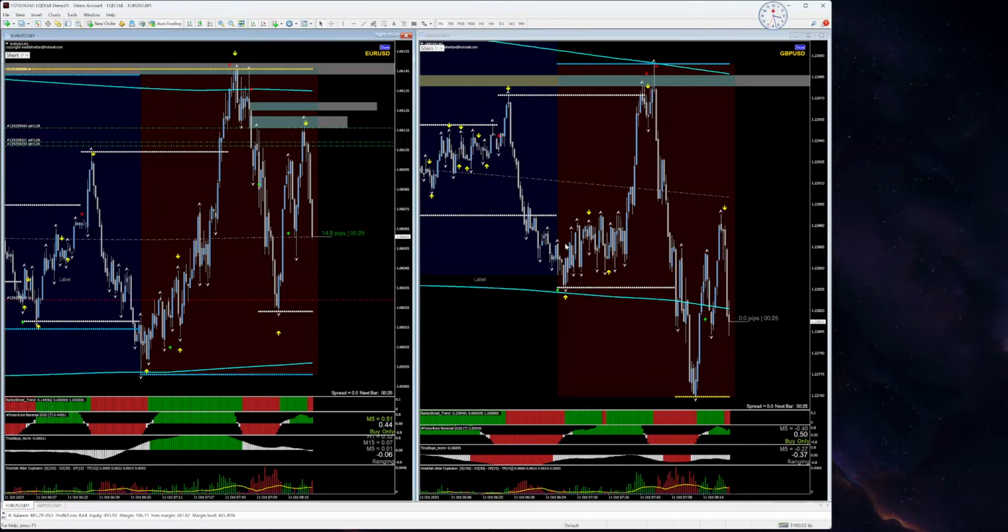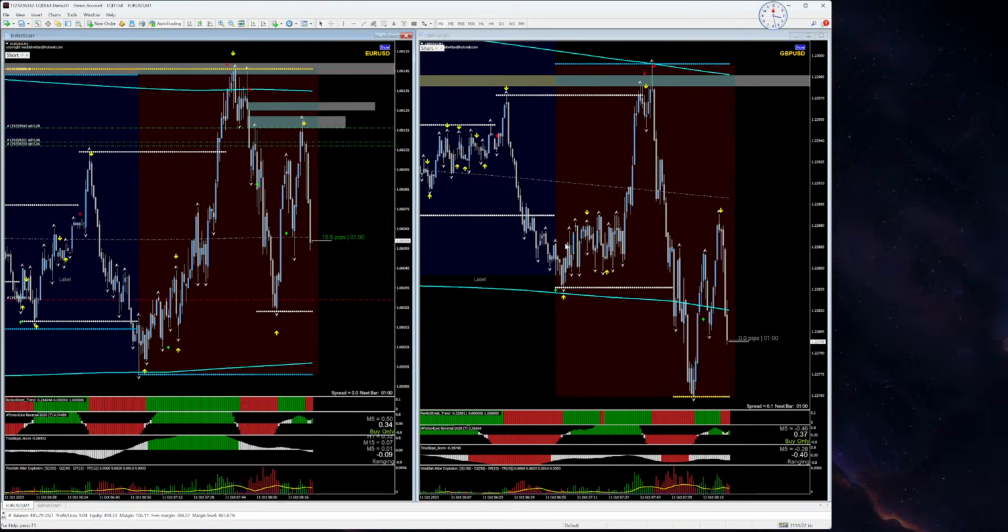Look at that, Euro USD did really come back for that little fair value gap there. This pair is so manipulated, it's ridiculous. This is probably because it's the most traded pair. This is so heavily manipulated, it's not even funny anymore. Not even GBP USD is that heavily manipulated. It's manipulated too, but not as bad as Euro USD.